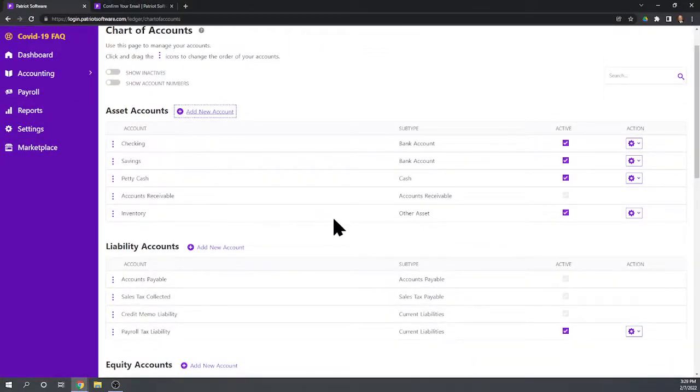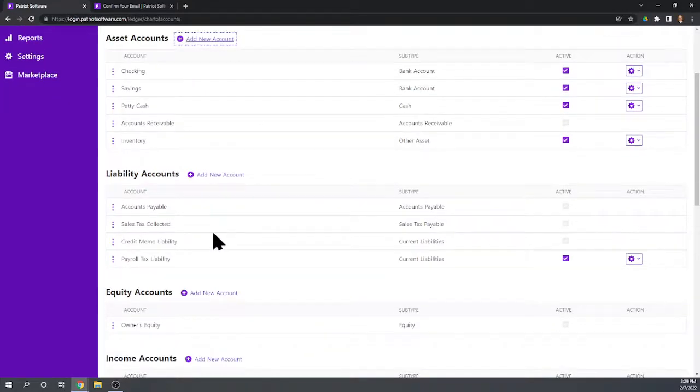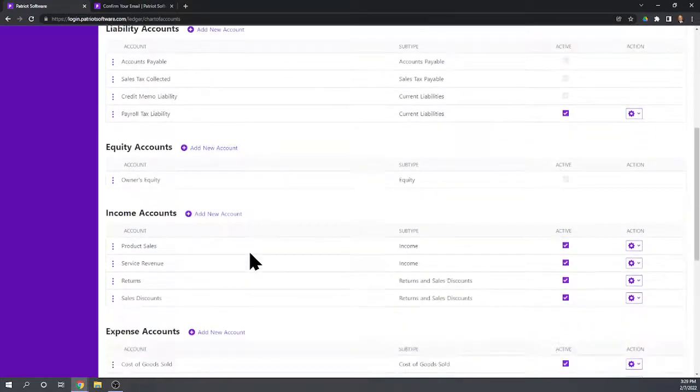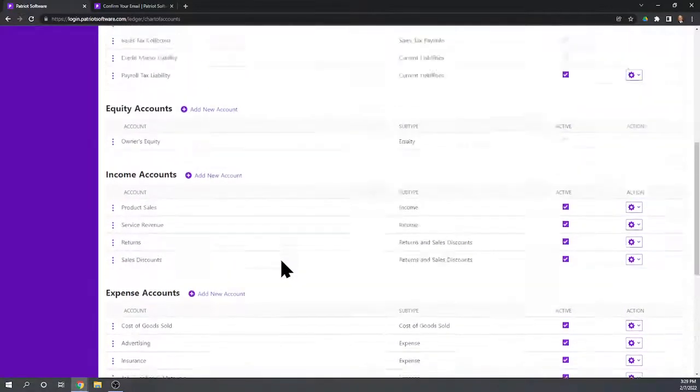Okay, other asset accounts I need: equipment, vehicles, accumulated depreciation. So I will add those. Those are three more accounts to add. I need accounts payable. I need a credit card payable. I'm going to have to add the credit card payable. Loan payable. Okay, so I do need a few accounts here. I'm just going to go through and add some accounts.